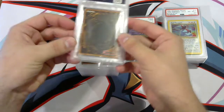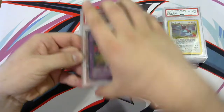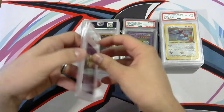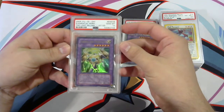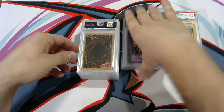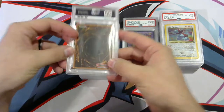Next up, I think we have another E-Hero. Maybe. We have another Flame Wingman that also got a 9. So we're not getting 8. We need some more 10s. It's been a while. Let's see if we can maybe turn it around on the next one. We have, there we go, Elemental Hero Thunder Giant with the 10. So again, the E-Heroes, very nostalgia-inducing cards for Yu-Gi-Oh! That's kind of when they switched over from Yu-Gi into the GX series with Jaden.